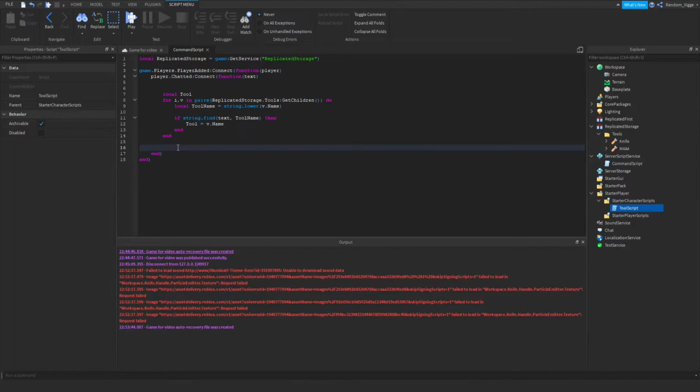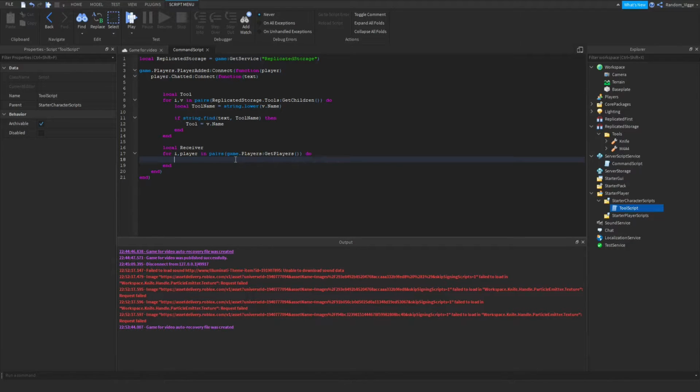So we're gonna do local receiver, and make a blank variable right there, and then do for i, v in pairs(game.Players:GetPlayers()). There we go. So now it loops for all the players in the game. Actually we can replace v with player because that's what it's gonna be.